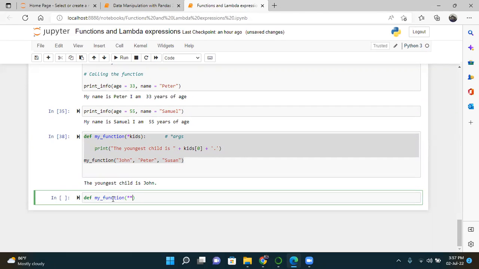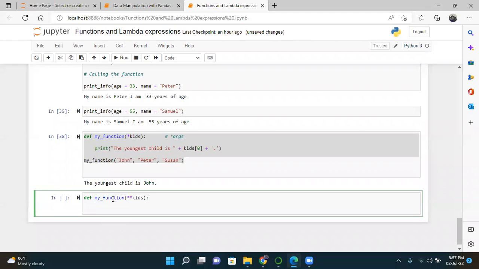There are many options too. You can also use double asterisks without this. Same thing, but this time let's use something like last name.